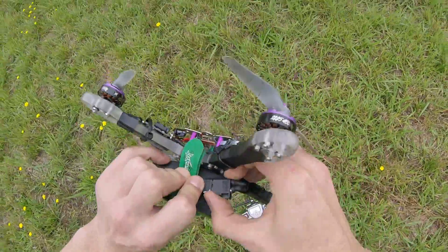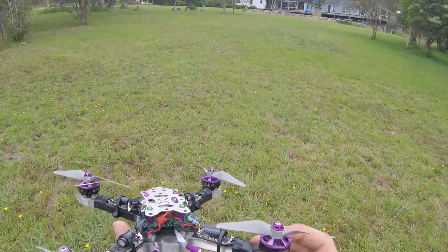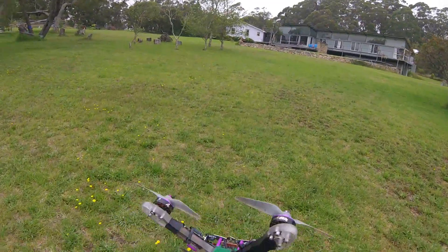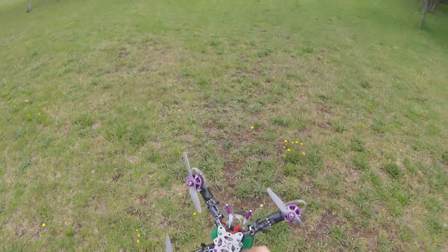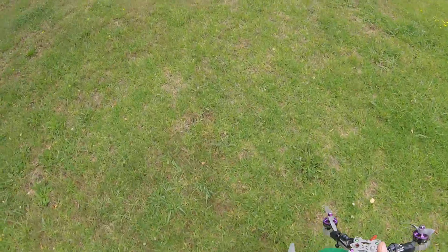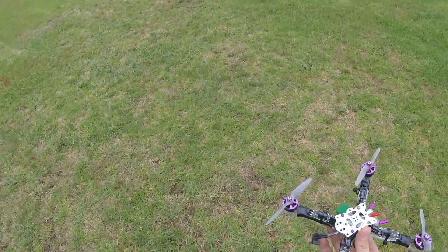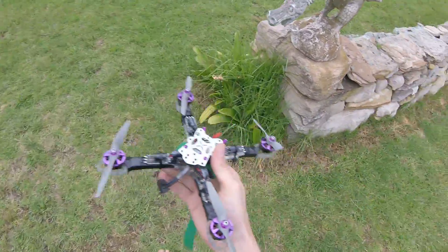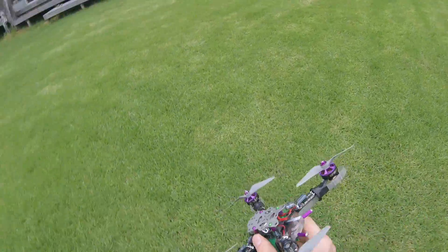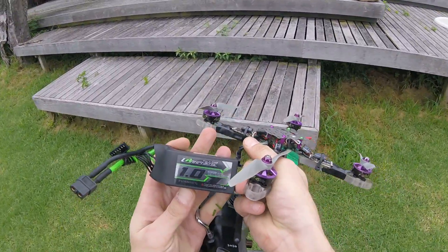It's all a bit wet now so I'm going to unplug it. There you go guys — 6s 1000 mAh battery. The crashes are from the flight controller getting these spikes on full throttle that flood the whole system and wig out the gyro, so it's not really much to be worried about. It doesn't happen on normal setups at all. As you get bigger and bigger in terms of back EMF, that's the kind of thing that happens. So yeah, there you have it — 6s with 4500 kV working.